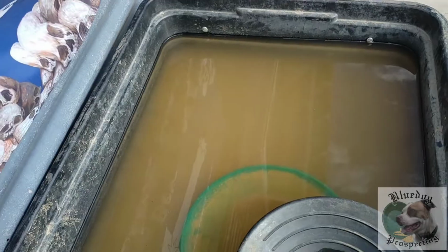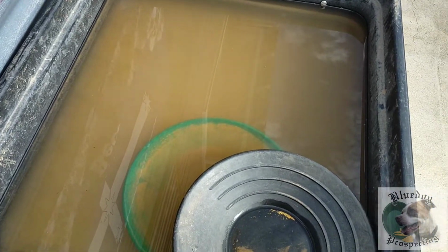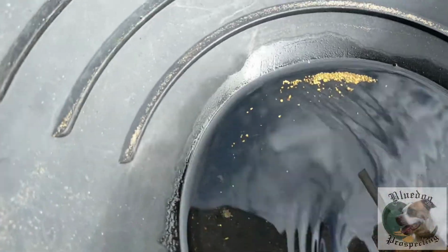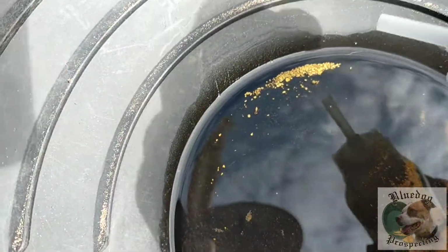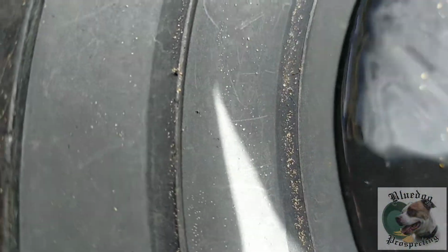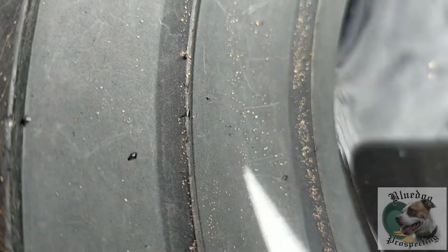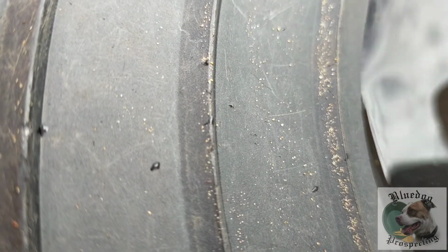My hands again. Well, I better suck up this gold that I got from Grappys. And in all honesty, looking at them side by side, it looks like I got a bit more gold out of Grappy's pay dirt. It's not really about the quantity.